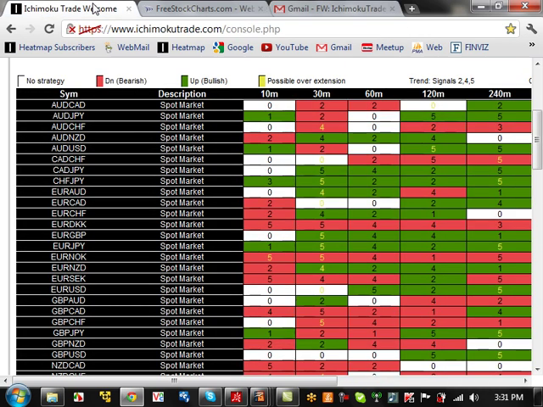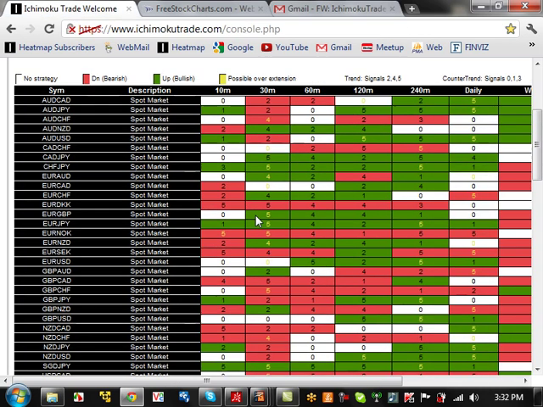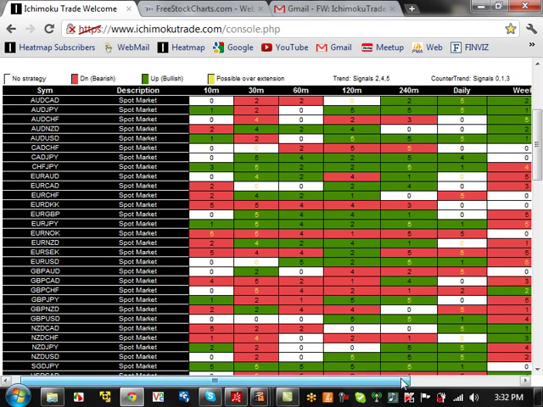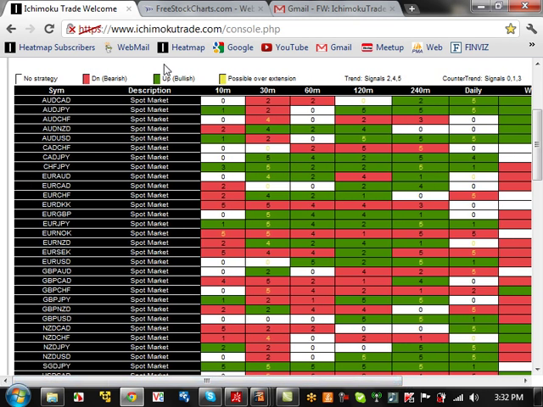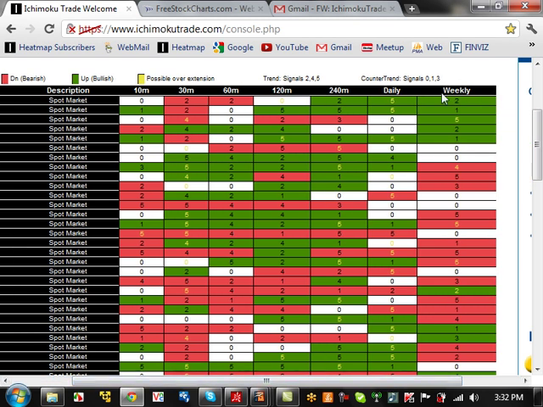If you go look at the heat map and we'll just scroll down, remember basically green means that you're going to be betting on it going up. Red means basically betting on it going down. If the numbers are in yellow, that means it's overextended. What you're looking for are trend signals, which is basically a 2, 4, or 5. And really a 2 and 4 are a setup. And if you notice here, this is one right there.